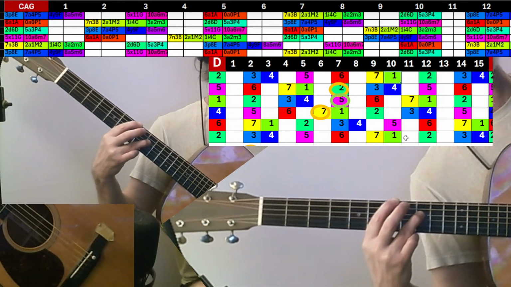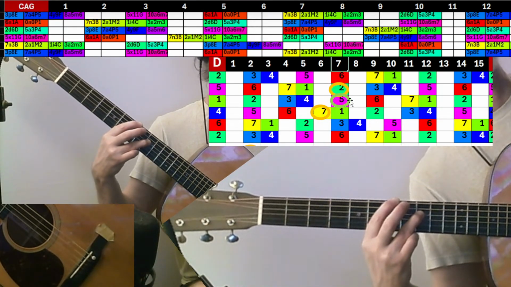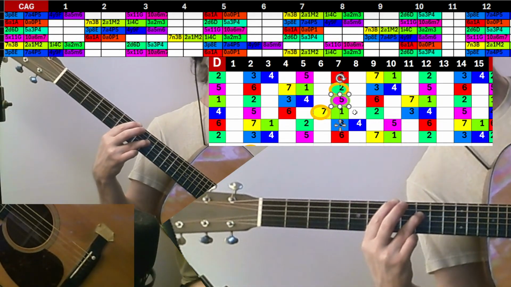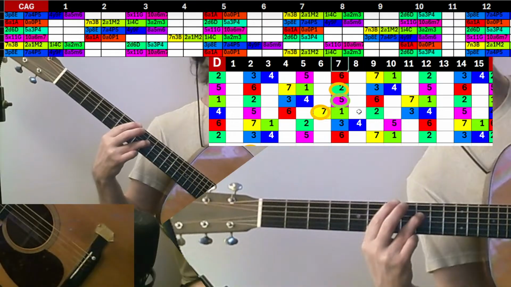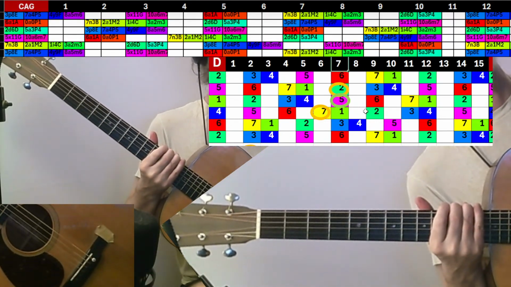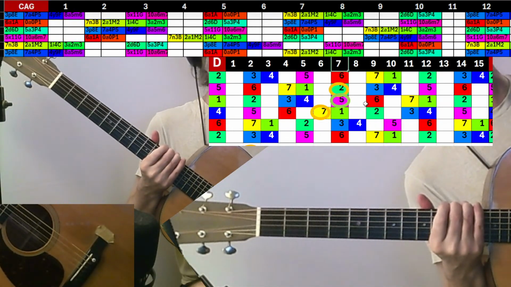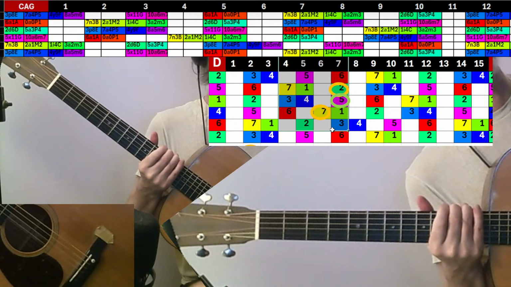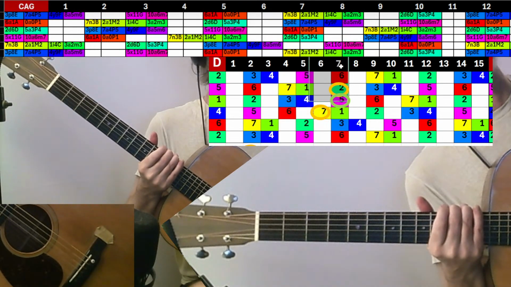I'm on fret 7, modal point 5, or naming by shape, I'm on fret 7 Mixolydian between shape 5, which is here, and shape 1, which is here.